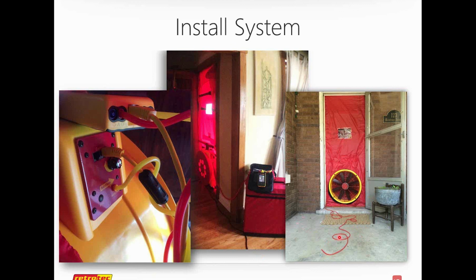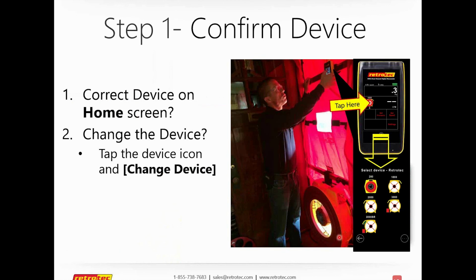So let's get into it, if that's okay. We've got the house set up. We've got our system set up. We've got it installed. Let's talk a little bit quickly about the DM32, specifically a really quick 3-step process of getting the DM32 ready to run a blower door test. Is that all right with everybody?